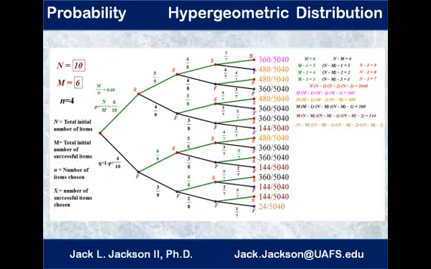Subtract 1 from that each time. So M, M minus 1, M minus 2, and M minus 3. In fact, those 4 things are what we get for the denominator. I'm sorry, if I did that for N, that would be the denominator. So N is 10, then subtract 1 to get 9, N minus 2 is 8, N minus 3 is 7. And so the denominator is N times N minus 1 times N minus 2 times N minus 3, or in other words, 10 times 9 times 8 times 7, which is 5,040 in this example.